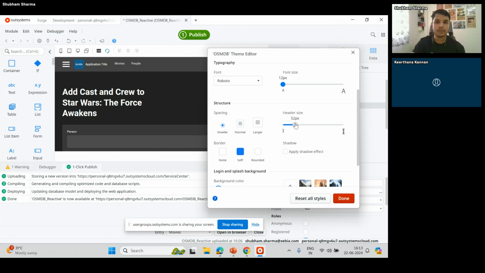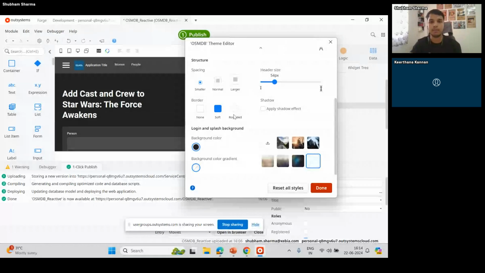Also, when I want to create a button, to make it consistent, we can change the border layout of all the elements from right here. Normally if I create a button, I forget to make it round or add a little bit of curve.